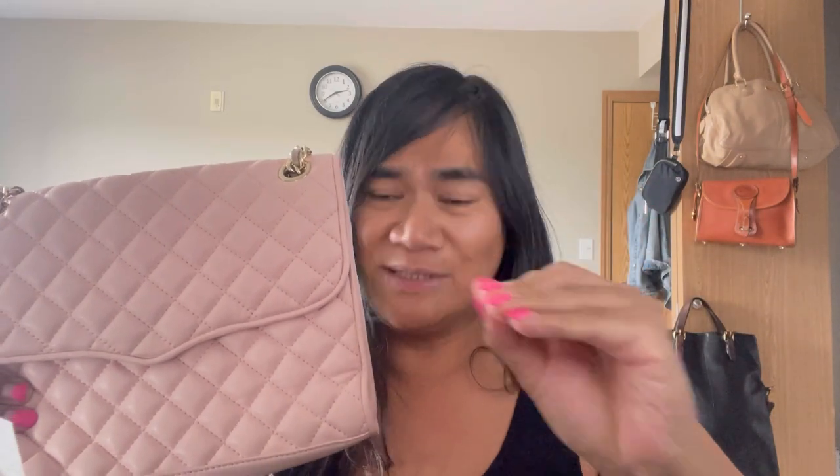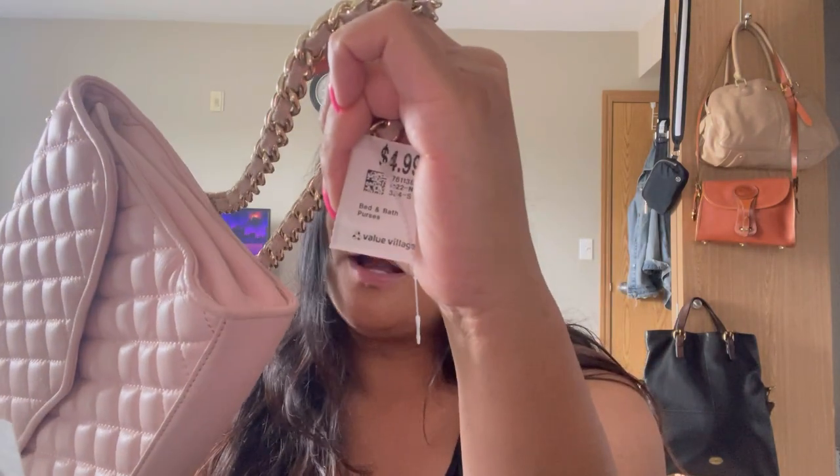I usually don't buy Rebecca Minkoff anymore because Rebecca Minkoff has terrible resale value — total and utter putrefied, decomposing shit resale value. Rebecca Minkoff is not a thing anymore. But for the price, I just couldn't resist — I love that baby pink color. It was literally $5, less $2 off coupons. Were we going to deny ourselves a Rebecca Minkoff leather bag for $3? I don't think so. It has the back pocket and the adjustable chain, so you could have it long or short. We bought it, nonetheless.